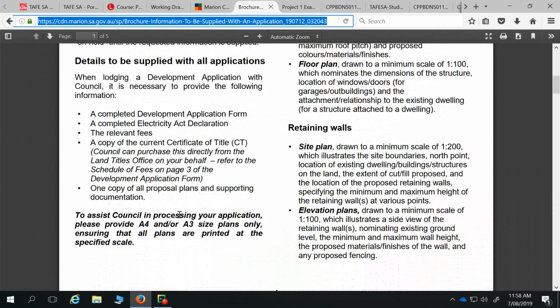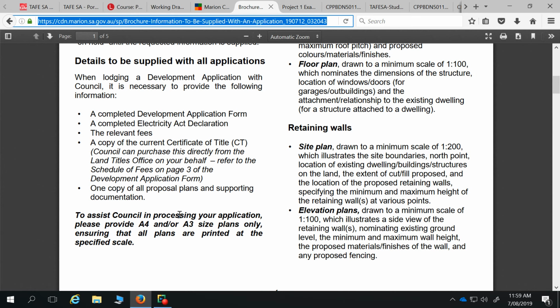We all understand that it's a two-part application, planning and building rules, and the full development approval only comes when you've got approval for both of those parts. In most instances we can put in both at the same time.